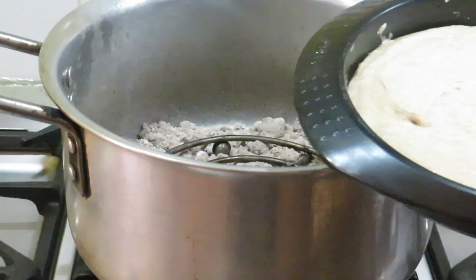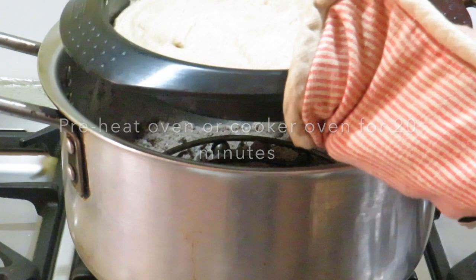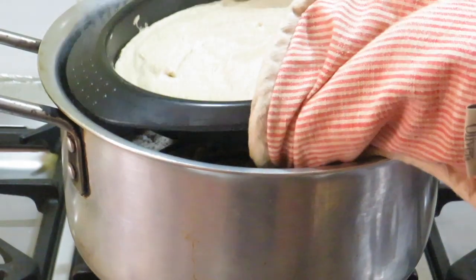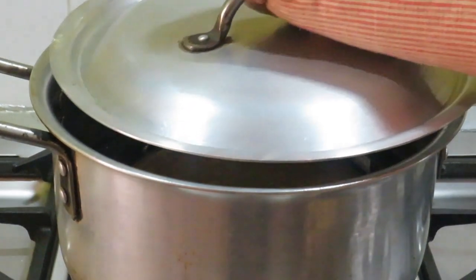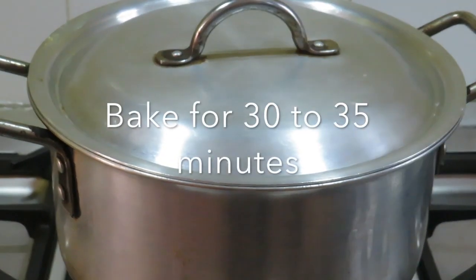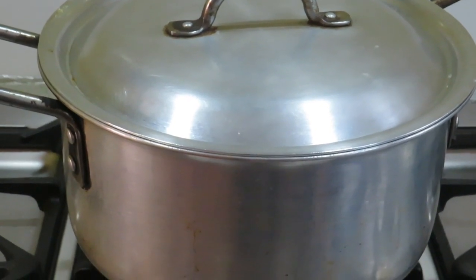I got a pot that is heavy to lift, and in that pot I put in salt. If you don't have salt, you could put in sand, and then I preheated it for 20 minutes before putting my cake in. Make sure you preheat it on a low flame for 20 minutes. I also put a stand in there so I could put the cake on top of the stand. Then bake your cake for 30 to 35 minutes.